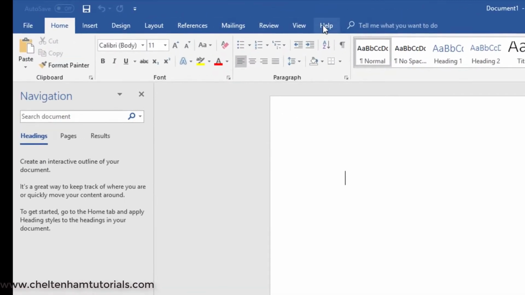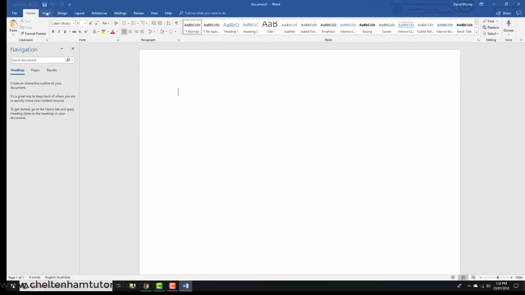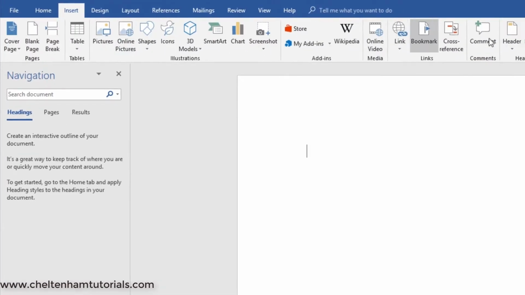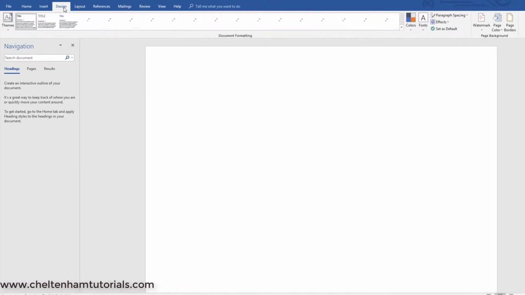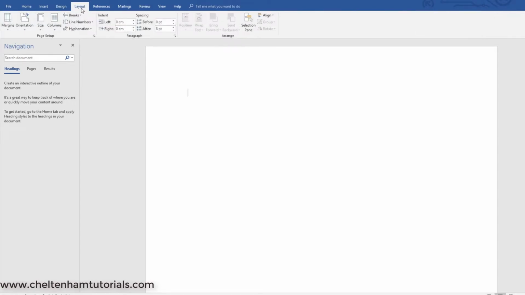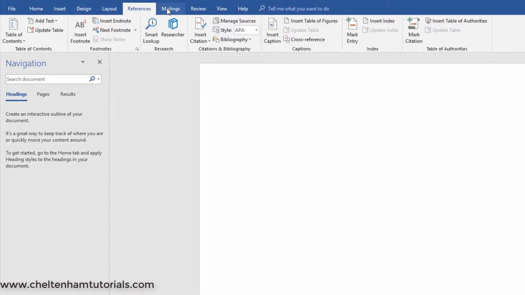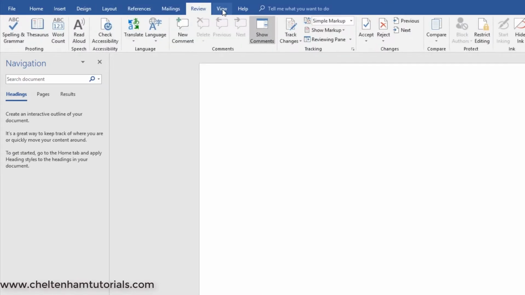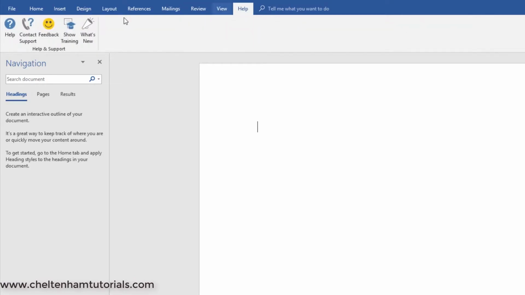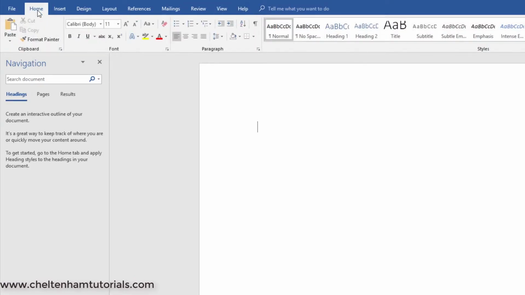You've got these tabs at the top here, so you've got File tab, Home tab, Insert, Design, Layout, References, Mailing, Review, View and Help. And if you click on, say, the Home tab, you get all of these things here. If you click on Insert, you get a different set of things here, and so on and so forth. Design will look like that, Layout will look like that, References looks like that. So these are the tabs we're clicking on at the top. You've got Mailing, Review, View and Help. If I go back to Home, looks like so.